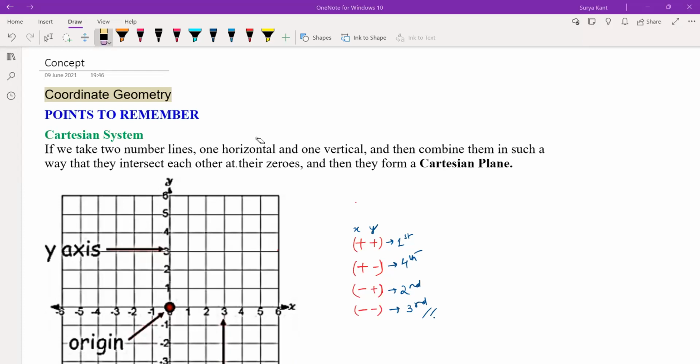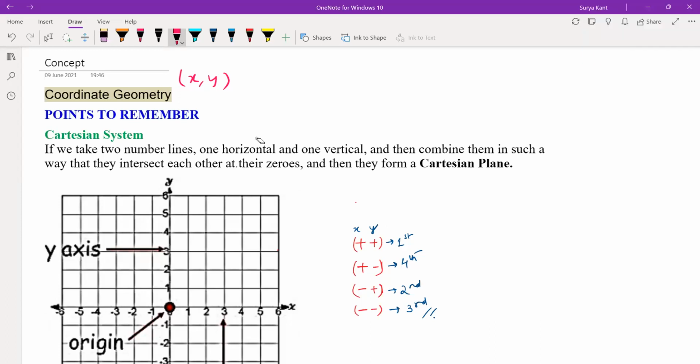See, coordinate geometry means a set of 2 points, that is x comma y. A set of both coordinates, x comma y, right? So that is the x-axis and y-axis, a combination of both x and y. So this is actually a point. A coordinate is nothing but a point on graph paper, which includes the x as well as the y coordinate. Is it clear to everyone? Yes, sir.